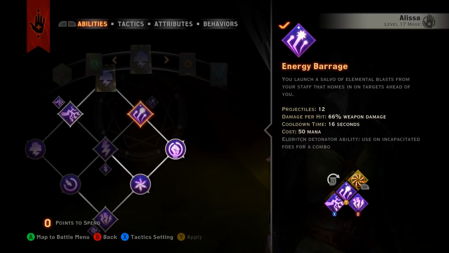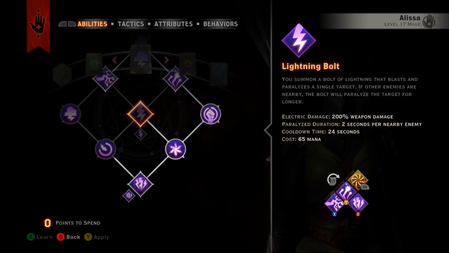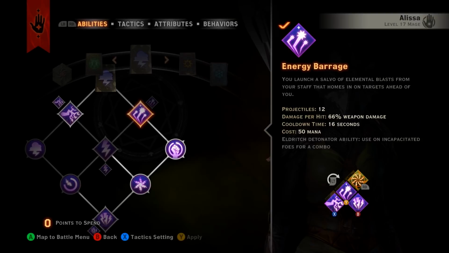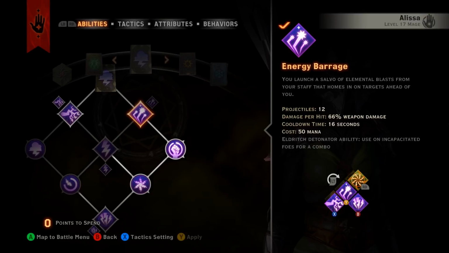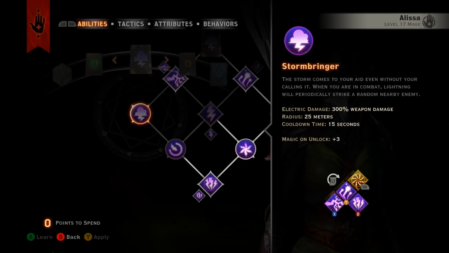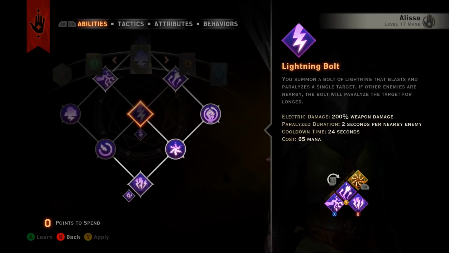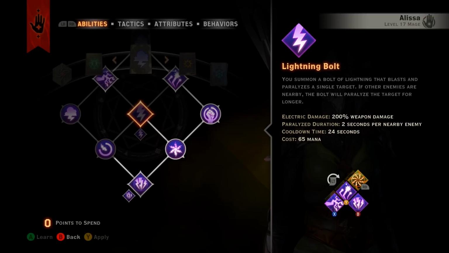Now going down from here, it's very difficult to decide which way to go, because unfortunately I'm getting lots of reports from people that a lot of these passives are not even working. I don't know if that is specific to certain platforms, PC or console, or maybe they're just not working on any of these platforms. For example, Conductive Current, I think I've heard, doesn't actually work. I've also heard that Stormbringer doesn't work, Gathering Storm, and I don't even see Static Charge working. So I'm not even sure where to go properly from here, and I've just been hoping that BioWare will get to patching all of these passives.